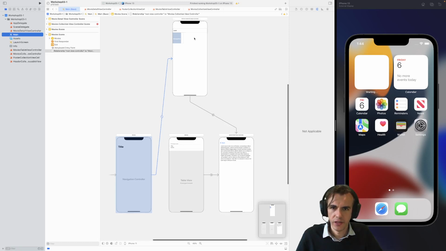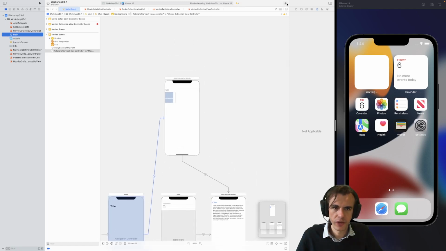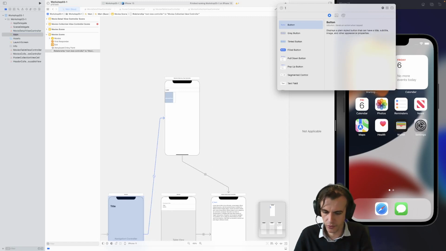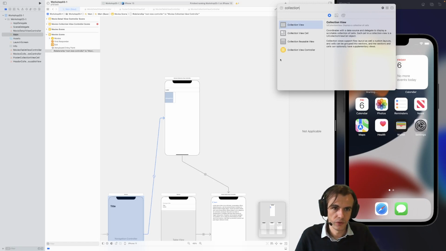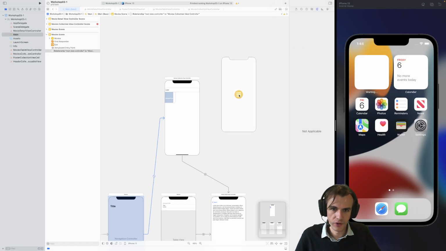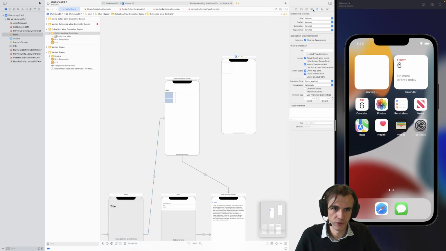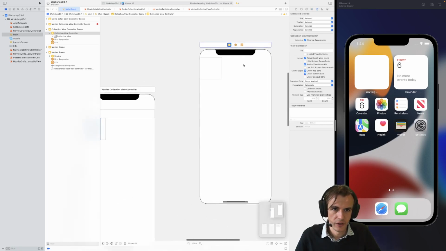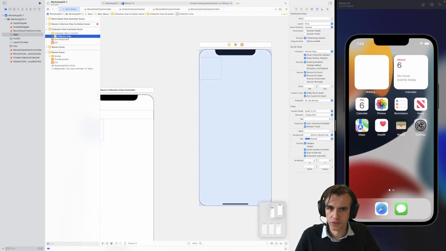And to get a table view, to get a collection view, I should say, all you do is find a collection view and drag it onto your storyboard, and you can set a custom class for it. We can select the collection view itself.